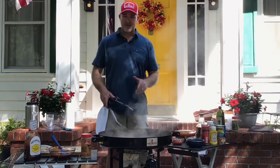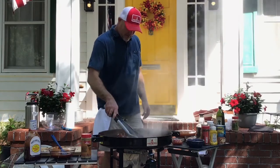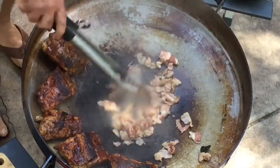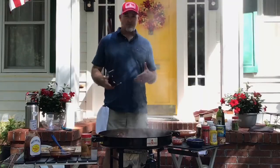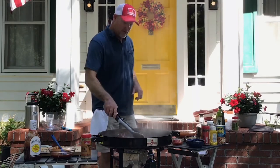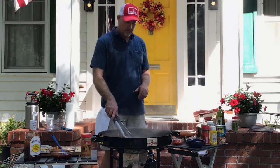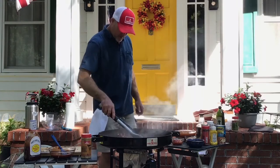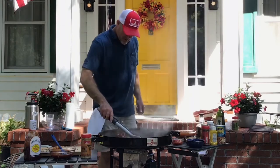I hope you guys are enjoying this episode so far. First time doing the ribs — I'm impressed, for sure. It didn't take too long and they're looking perfect. Leave in the comments what everybody's up to this Memorial Day weekend. One of the nice things about the Fire Disc is it's super versatile and portable — runs on a green propane tank and you can take it anywhere, from the backyard to wherever you want to cook out in the wild.